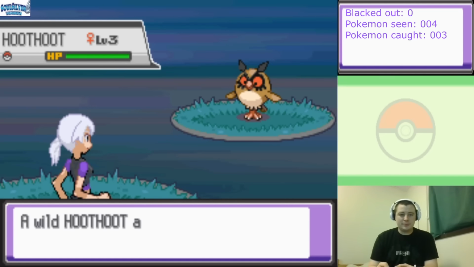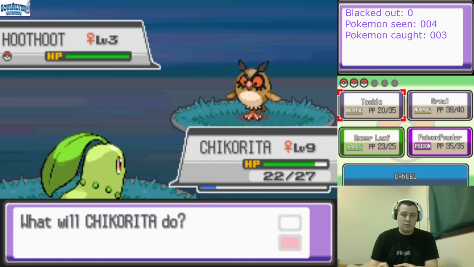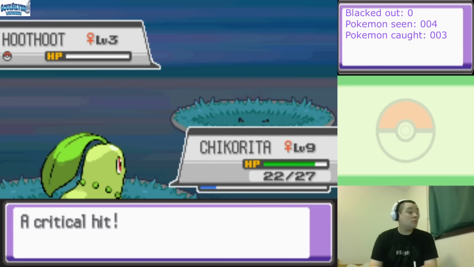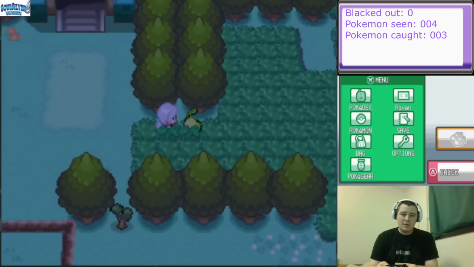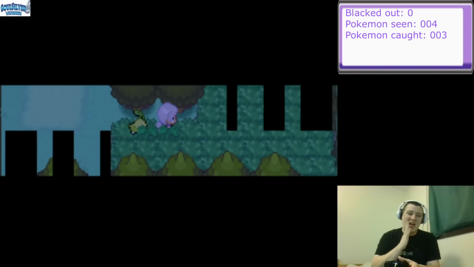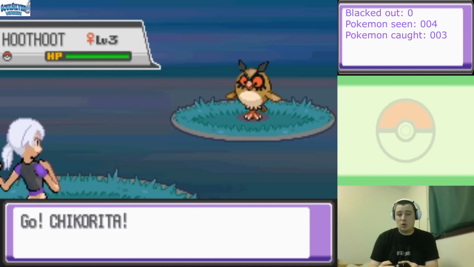Hoot hoot! Do not kill it. What is it with this Chikorita? She just hates Hoot Hoots. Right, I would like a Hoot Hoot and a Rattata, please, so we can add them to the box. And this will be sorted into National Dex Order, not Pokedex Order.